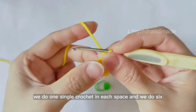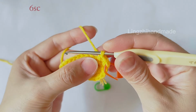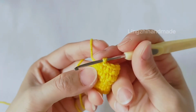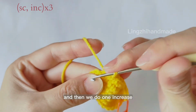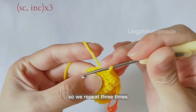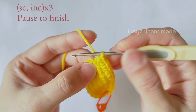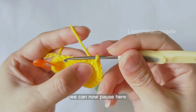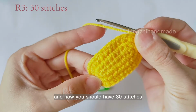From the next space, we do 1 single crochet in each space and we do 6. Now we finish the 6 and come to the other end. In this part, we first do 1 single crochet and then we do 1 increase, so we repeat 3 times. Here we come to the other side. We can now pause here to follow the pattern on the screen to finish this round. And now you should have 30 stitches.